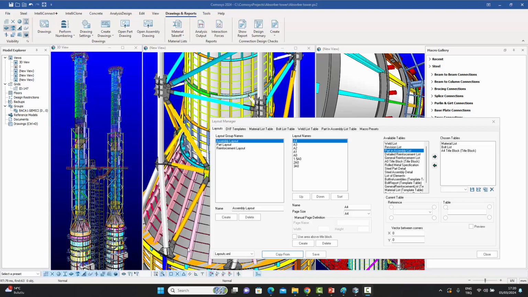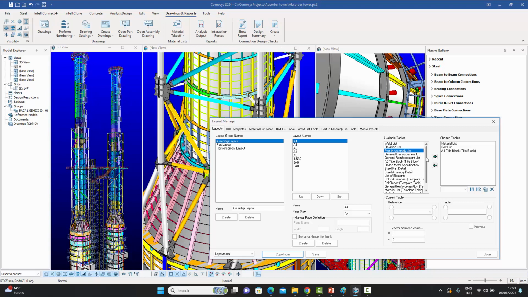Previously, this was all managed, obviously, through the layout manager, but it was all managed through predefined tables, which you could add to your drawing, for example. And these tables had some level of customizability in the sense that you could change the fonts and the width of the columns, and you could maybe do some minor modifications. But more generally, they were hard-coded, built-in tables. Obviously, these are the ones which are used most often, so they do get your job done.